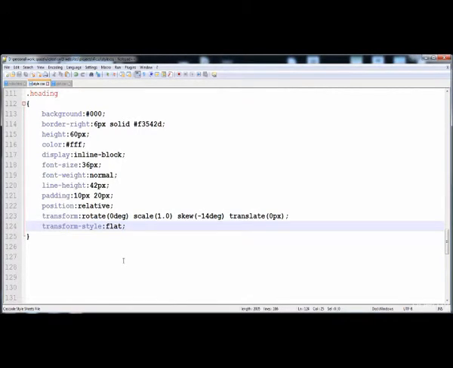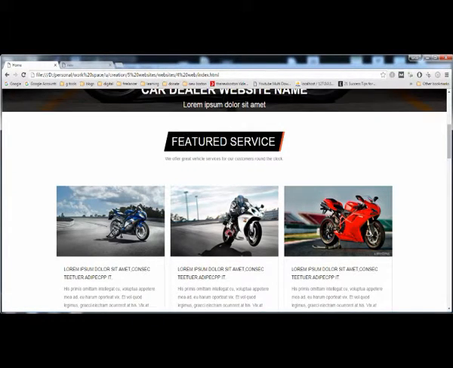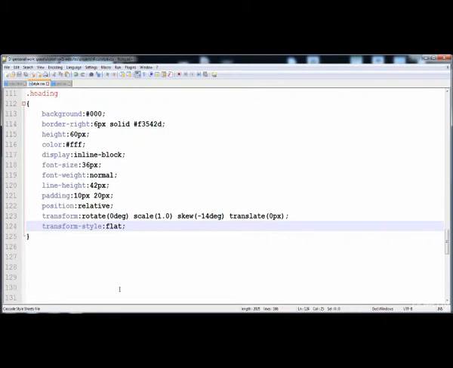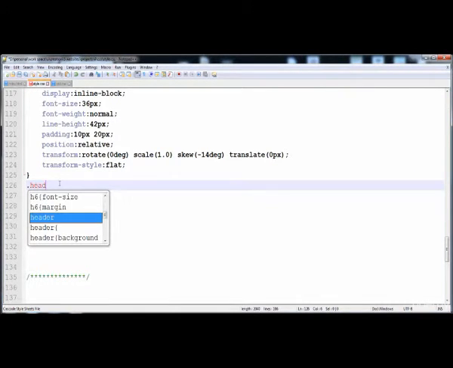And now the next thing is, here you see that this heading is not tilted. This text is just fine, it is not moved, but here the text is moved. So how to make it correct? Here I'm gonna give the style to the span.